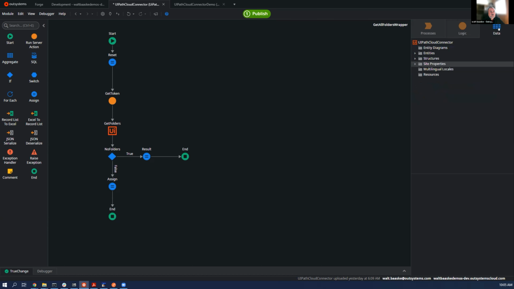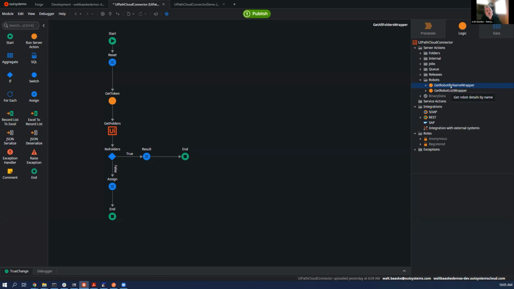You'll see there's a logic layer and a data layer. If you're not familiar with OutSystems and this is your first demonstration, let me just approach it from a very high level: within the connector, within the logic collection, there's server actions. Within these, let's just pick robots, for example. What's happened is we've exposed some low code capabilities and abstractions that sit on top of the APIs that are available within the UiPath Orchestrator. So what you do is you build out your application actions. And in this particular case, this is the connector itself.